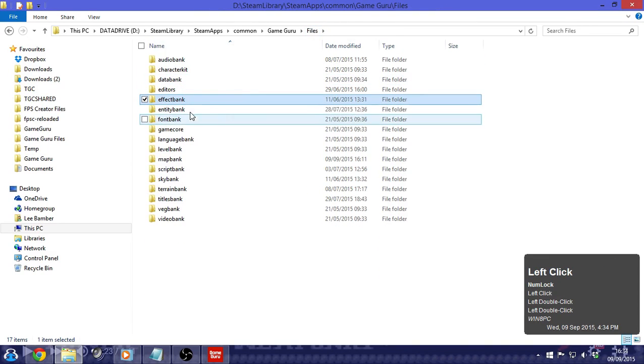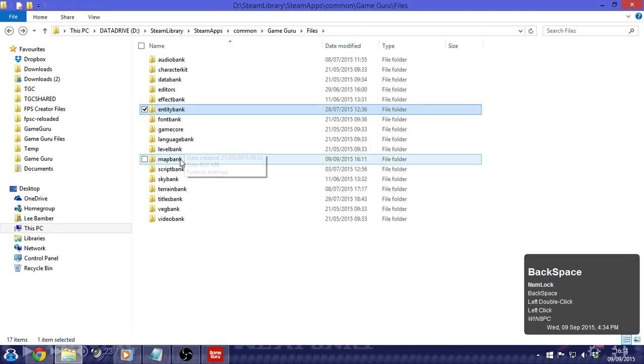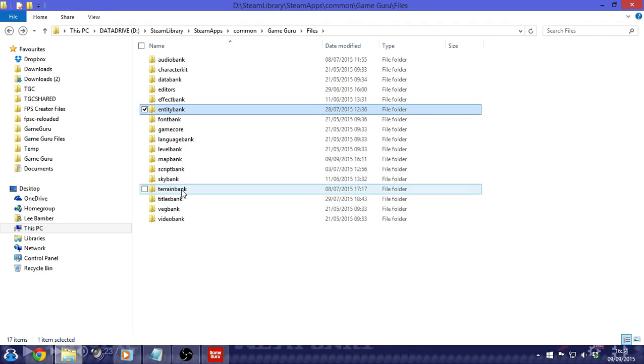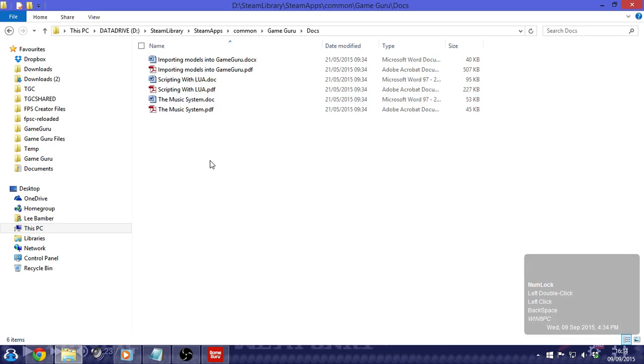If you want to change the graphics, the models, the textures, you'll find those in the Entity Bank. If you wanted to change the floor, how the terrain looks, the textures for the floor, use the Sky Bank to change the sky. The sound effects from Audio Bank, you can change everything. Totally customizable. And we have some guides out there. I mean, we have a few in here in the docs folder, which gives you some simple ideas how to get started customizing the more aggressive stuff.